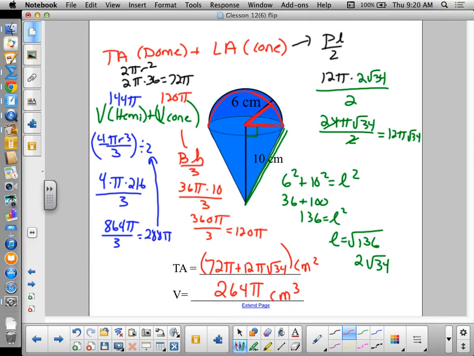Clearly, this is an example of a very advanced level problem, one that would definitely be an extension type question on a test, but one that's doable. We just have to break it into pieces. And when we see complicated problems like this, that's always going to be the trick. Break the complicated problem into smaller problems and then solve each smaller problem individually until you can get your answer.